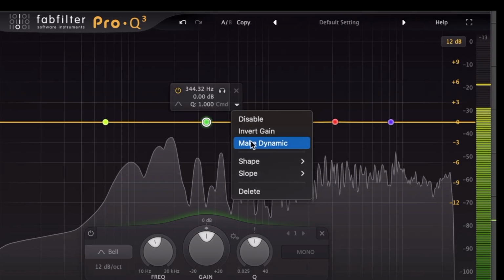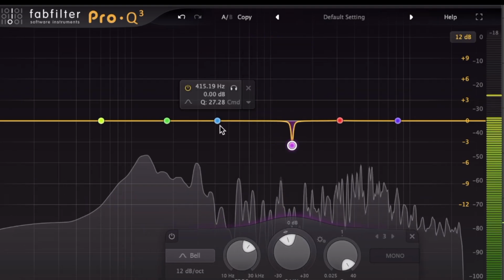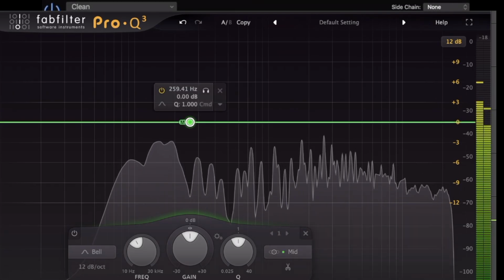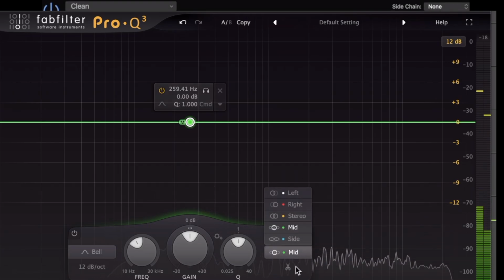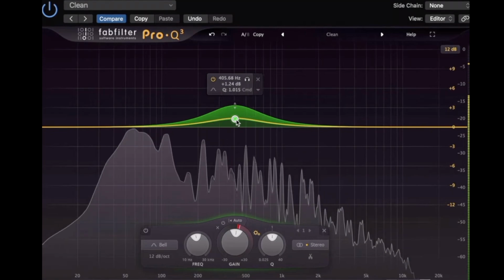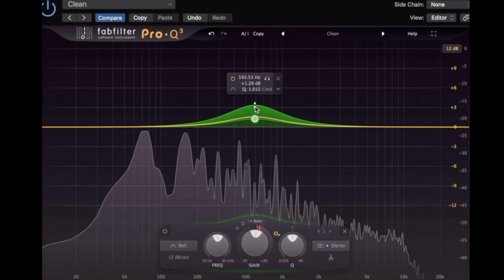And number 4, probably one of the first plugins I would ever buy if I started mixing, the FabFilter Pro Q3. Because think about it, you can use it for so many different things, as a dynamic EQ, as a subtractive EQ, but also as a middle and sides EQ. Plus, it has a really good visual representation of the audio, and that's really useful if you're mixing in a less optimal environment or on headphones, because then you can see what's happening in the audio visually too, and compare that to what you're hearing.